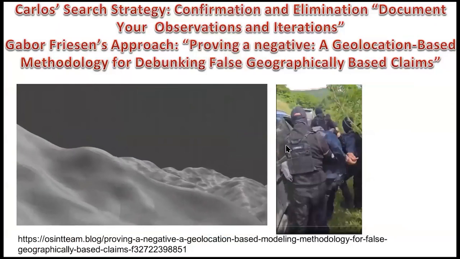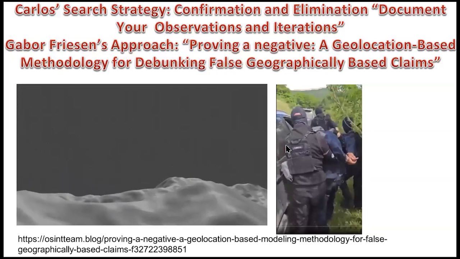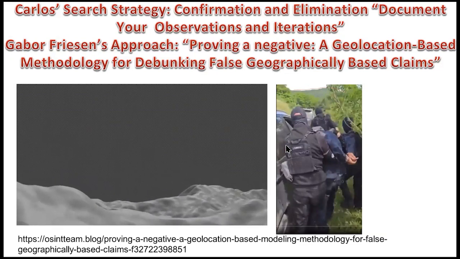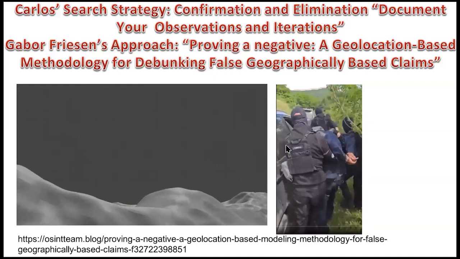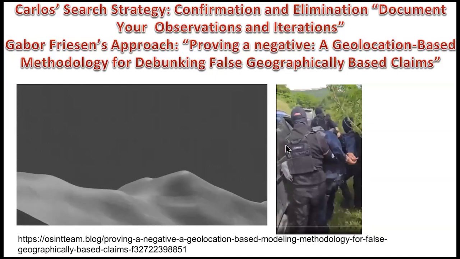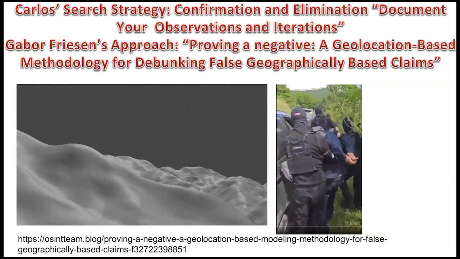So we're starting to look at strategies, and in particular, we seem to be moving away from I'm going to exactly solve this problem in one step to I need a strategy. And what I need to do is eliminate loads of swathes of my search area so that I can actually start to find a search area that's feasible. So the interesting thing is that Gabor published a paper recently called Proving a Negative, which is very much along these lines. Would you just like to say a few words, explain what your paper is about, Gabor?